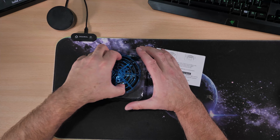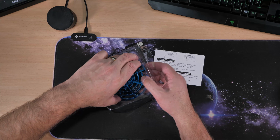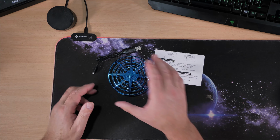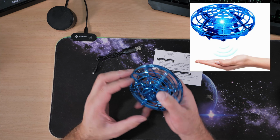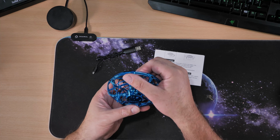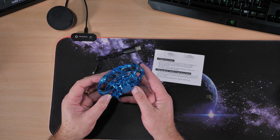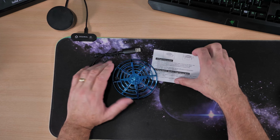And let's have a look. Is there a controller? I have no idea because she chose this, not me. So it's probably one of those hover things, you know, you stick around under there and it will go up. Yeah, I'm guessing. Made in China. It's quite light. Doesn't feel like anything very expensive. You know, just cheap plastic material. That's what I was expecting anyway.